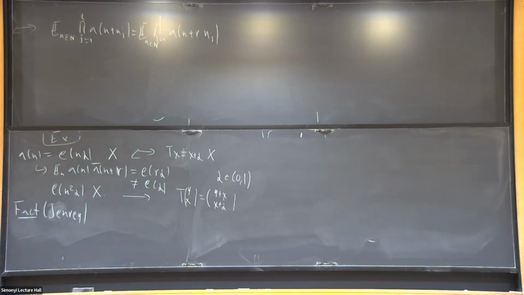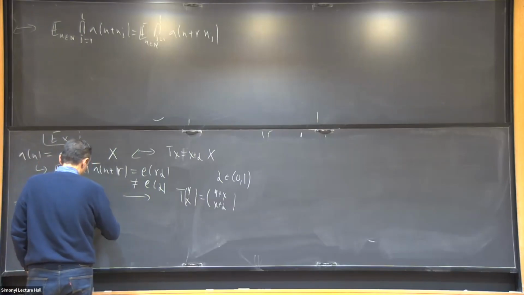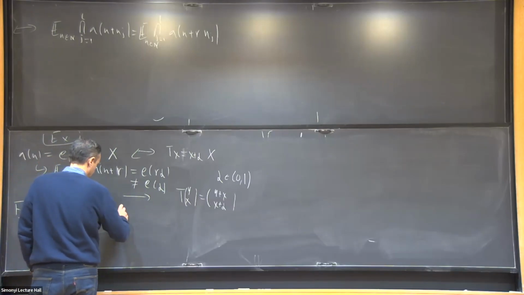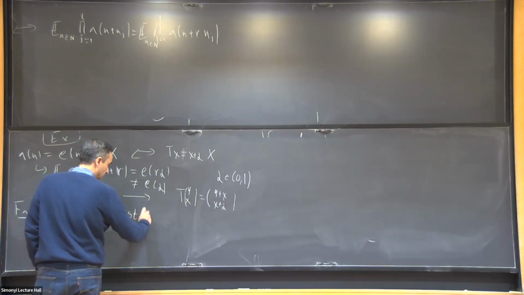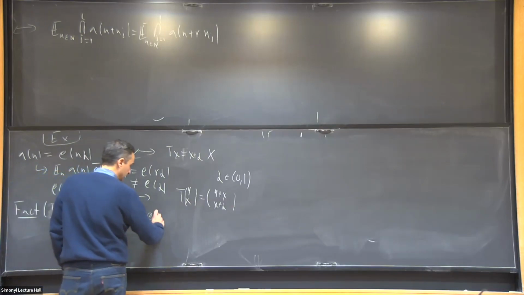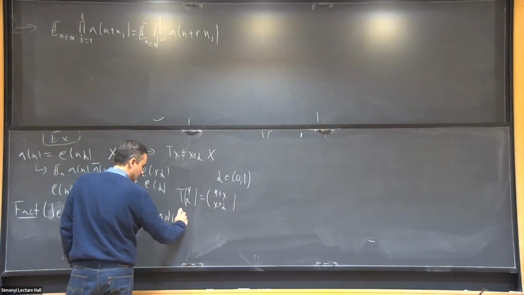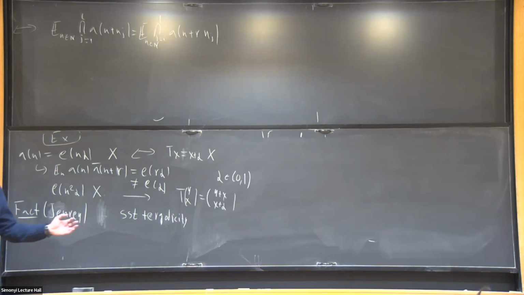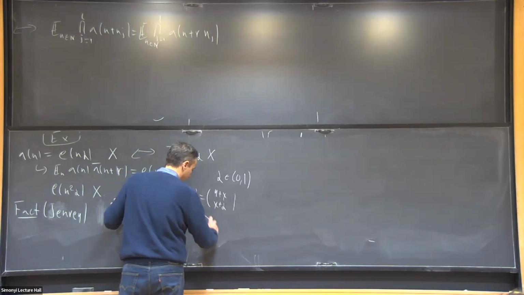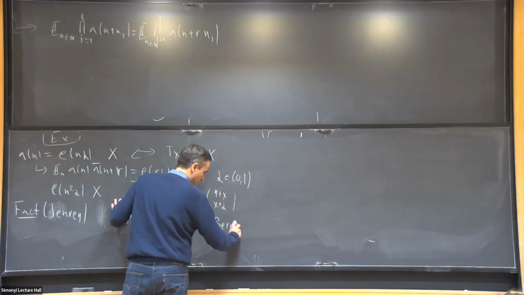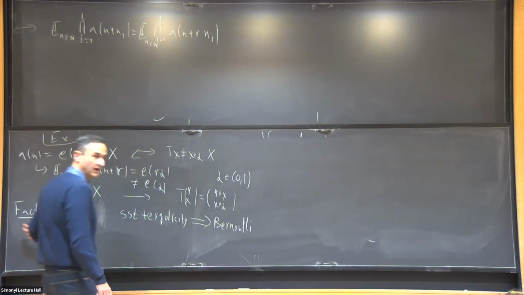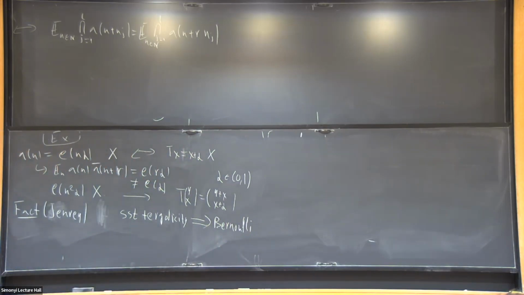Djembe is a mathematical brother of mine. He was also a student of Katznelson before my time, who proved the following very nice thing. If you have strong stationarity plus ergodicity, if you have a system that is simultaneously ergodic and strongly stationary, then it has to be Bernoulli. It's not a real fact of life, but it's true. So this is a very strong property to have. Within the class of ergodic systems, you will only find one candidate, the Bernoulli system.